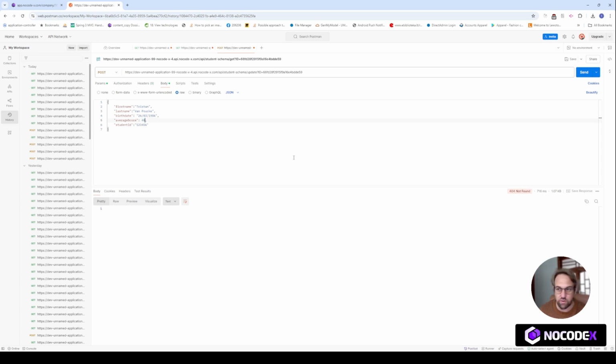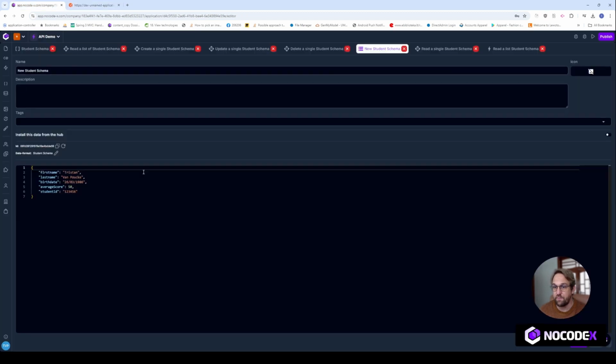it down to 40. And I hit send, and I now have an error which says that I couldn't find this endpoint, and that is of course because I used the post method again, so I have to change it to put. And voila, now I get a 200. Okay. And if I just refresh this data, you'll see that the average score has been put down to 40. So I can update data anytime I want.